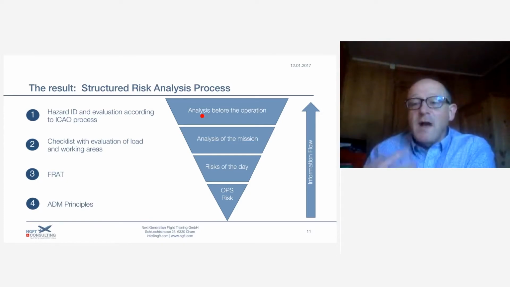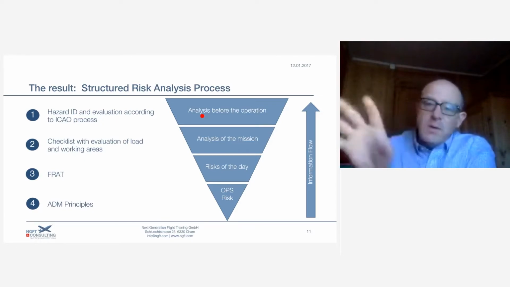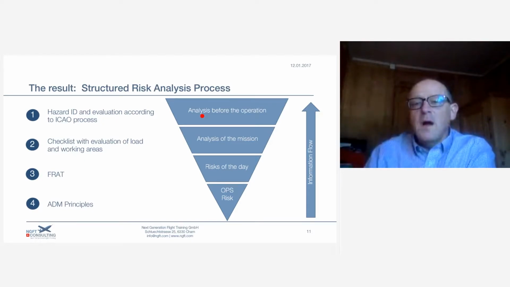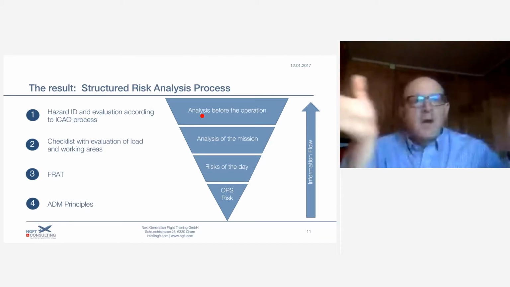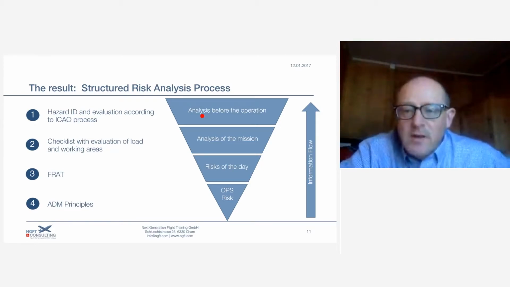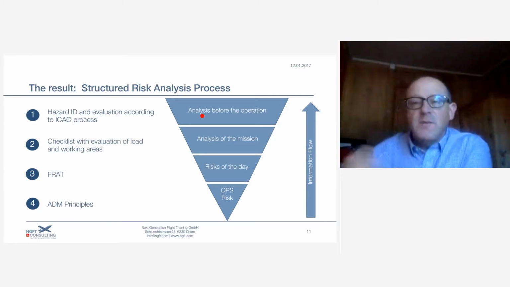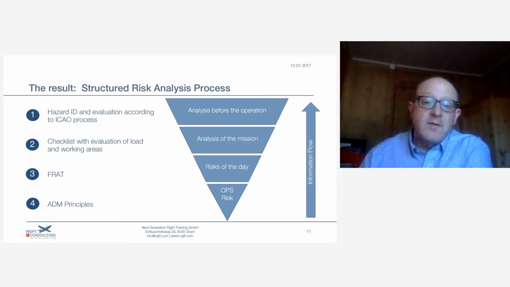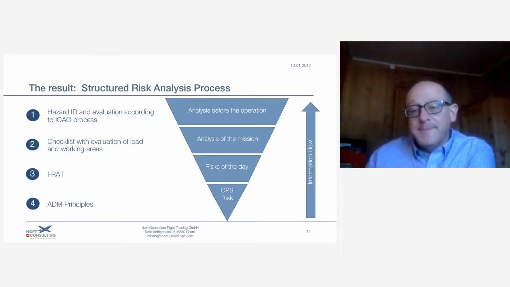We can also analyze the mission during the day before we get started. Okay, before we get started in the morning, has the weather significantly changed? Is there more wind? Things like that. And then we look at the risks during the day. Is the weather changing in a way we did not expect? Do we have additional pressure? Is material not there? Did something break that we did not expect? That type of thing. And then actually performing the operations, we do have aeronautical decision-making principles. All right. So let's look at all of these steps in detail.